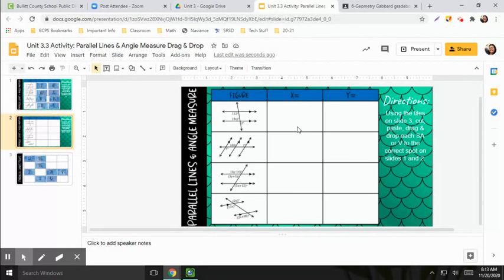Monday, we are going to be doing a study guide for Unit 3. And Tuesday, we're going to be doing a quiz for Unit 3. So make sure that you've gone through and completed all the digital notes. Make sure you've gone through and completed all the activities and turn those in, and get ready to end this unit. So when we come back from Thanksgiving, we can start a new unit.